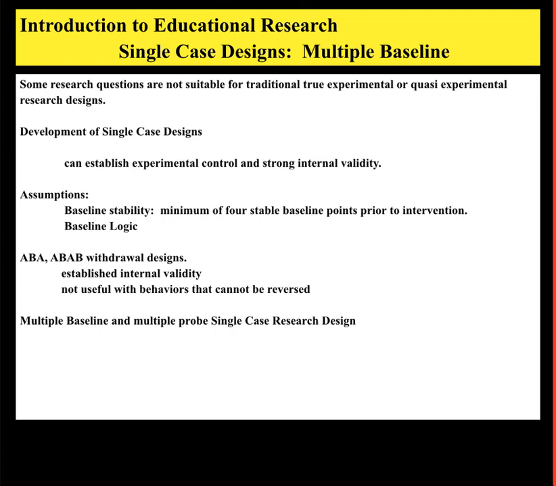Now, in the previous video, we presented the AB single case research designs, and these are excellent designs that can establish experimental control of the independent variable over the dependent variable. And they are very easily conceived and implemented in classroom or clinical settings. The one major disadvantage of the AB designs is that they're not effective with behaviors that are learned or cannot be reversed. If the behavior can't be reversed, then there can be no withdrawal condition.